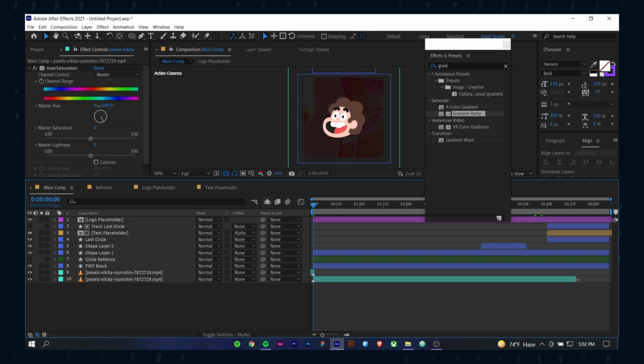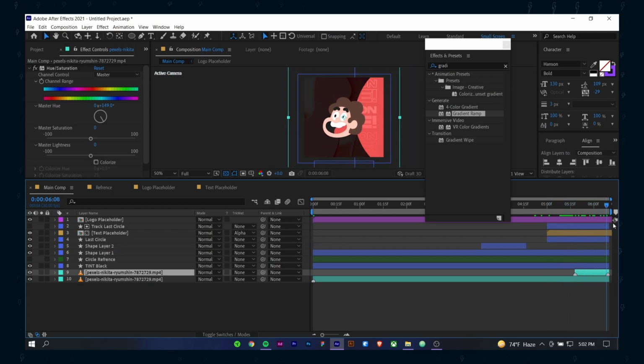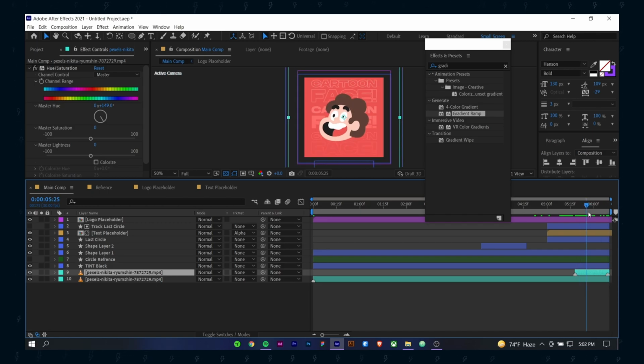Now cut down the right portion of the top layer, and the left portion of the bottom layer. I have used the shortcut Alt plus close square bracket to cut the right side from the timeline cursor. Again Alt plus open square bracket to cut the left side. Now, stretch the end of the bottom layer by dragging with the mouse. Place the top layer at the end, and select both video layers.